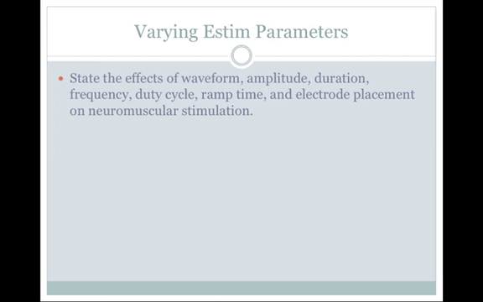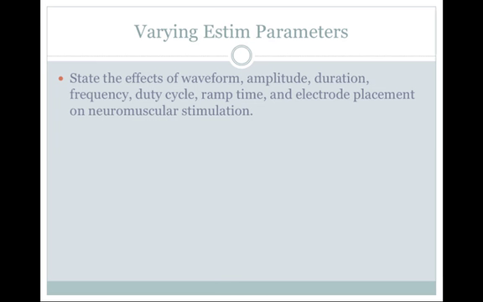All right, so we spent the past several minutes looking in a little more detail at the effects of all these different things that you need to know about. One of the best ways to understand these is to sit down at the machine and start to play with them. Play with the different waveforms, play with the amplitude. We've already done a little bit with waveform. Haven't looked so much at the amplitude, but you need to play around with the duration. And recall that duration, we're really only talking about in our biphasic current. And for the Russian, you're either going to be playing with the duty cycle or the pulses per second, kind of depends on your machine.